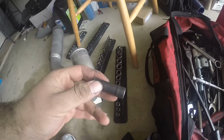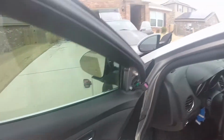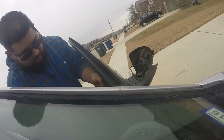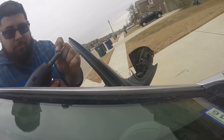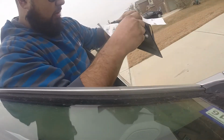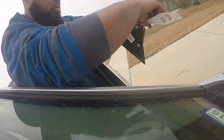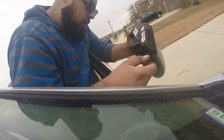Looks like it's gonna be a 10 millimeter. Look at that. Winner, winner, chicken dinner. Boom. Three bolts. And that's it. Okay. Bing, bada, boom. He's out.